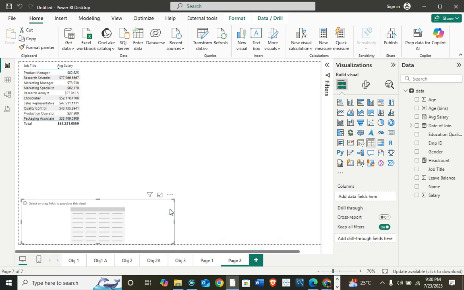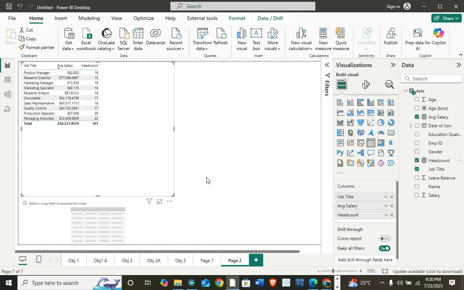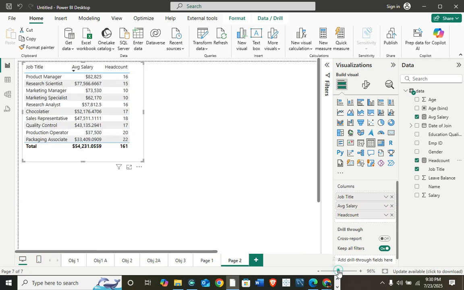Let me go back to the table and then let me add head count. How many persons? Yeah. So there's something I'm trying to achieve here. Let me zoom out more. Good. Now, you will say product manager is 82,000 on the average.